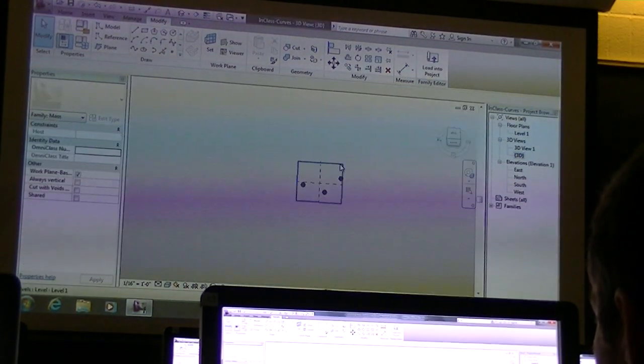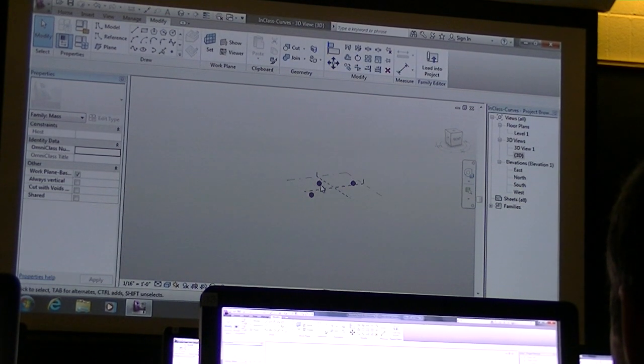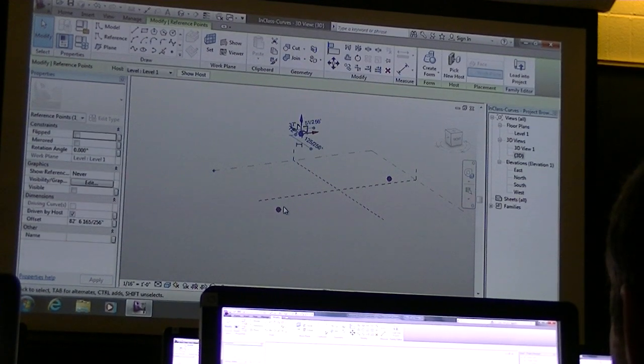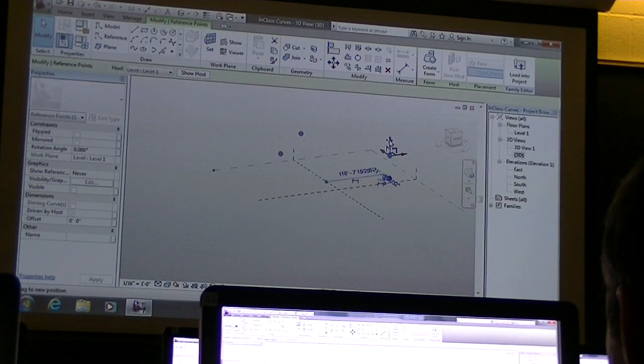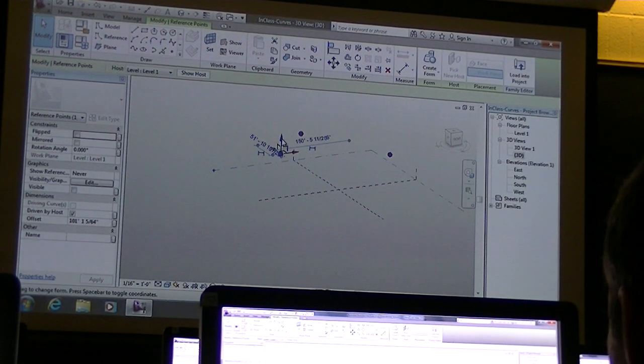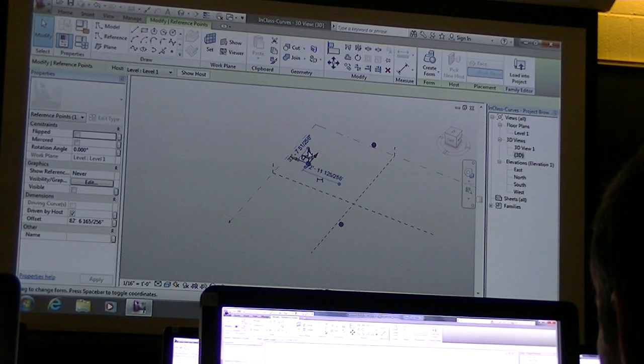I go into my 3D view. They're all going to be kind of in this floor plan. They're all going to be on the same plane. I'm going to then take them and just kind of move them in different positions in the Z-axis. There's no rhyme or reason to this. I'm just moving these around a little bit.